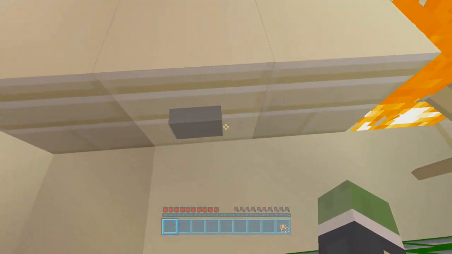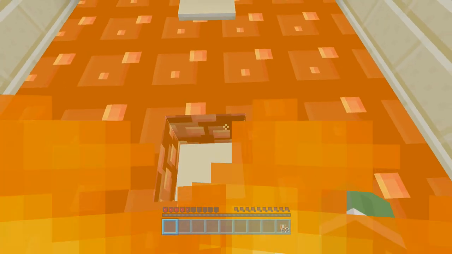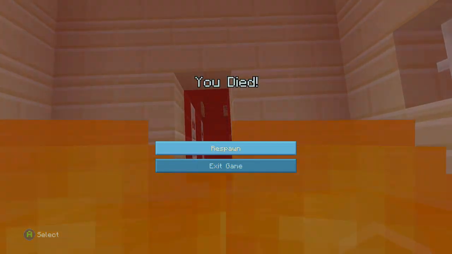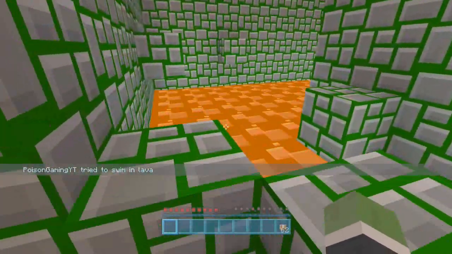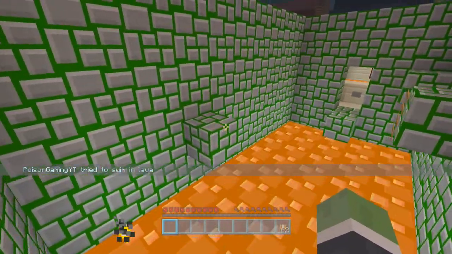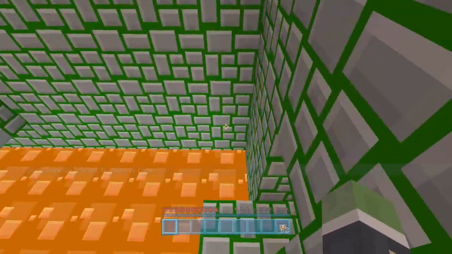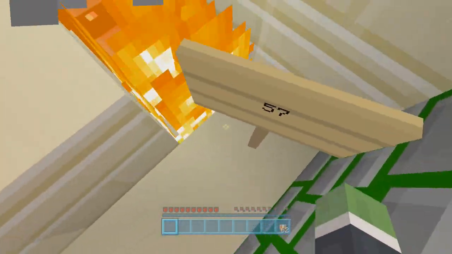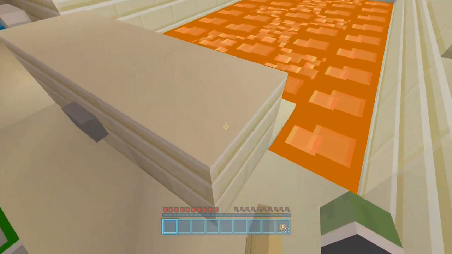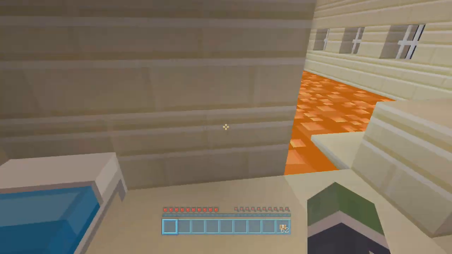Ooh, that is tricky. Dang it. I thought we were... Oh, no! Okay. Where are we? Oh, we're all the way back here. Don't know if there was a bed on the desert one. Or the sand one. I can't remember. I don't think there was. Yeah, there's no bed here. What are you doing? Oh, wait, there is a bed. Look at that. Okay.